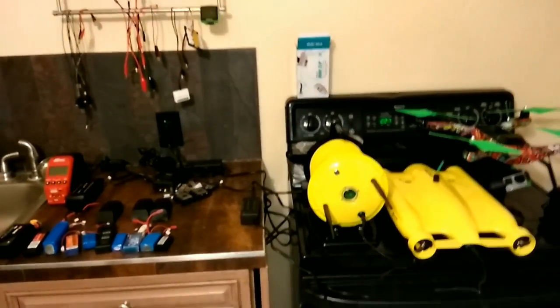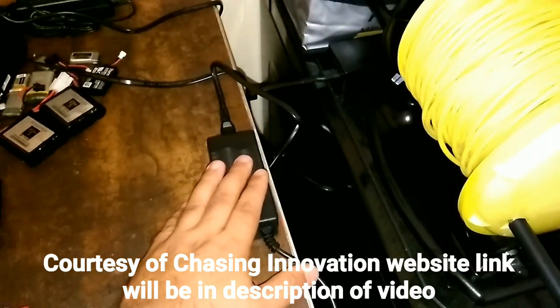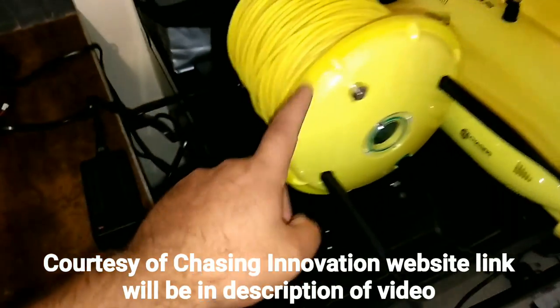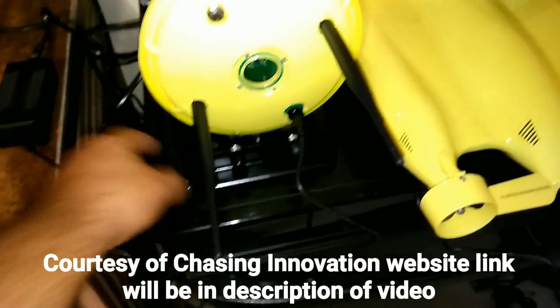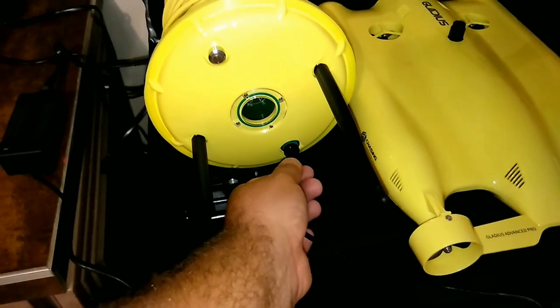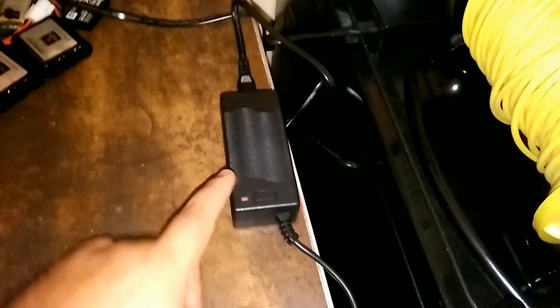We're at the battery charging station here. I want to show you what we got going on. The small charger that comes with the Gladius is actually for the spindle. There is a small black nut that you will unscrew and you will plug the power cable into, which will turn red when this is done and turns green. That means the spindle's charged.